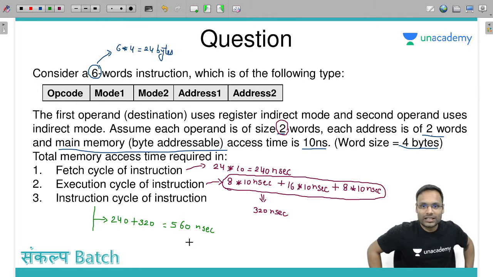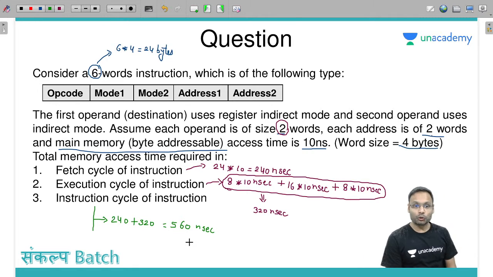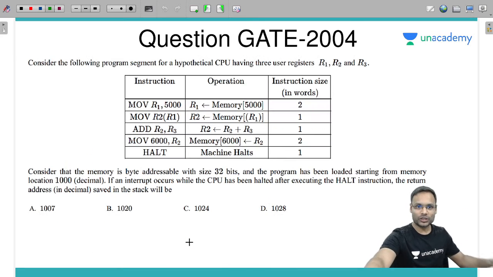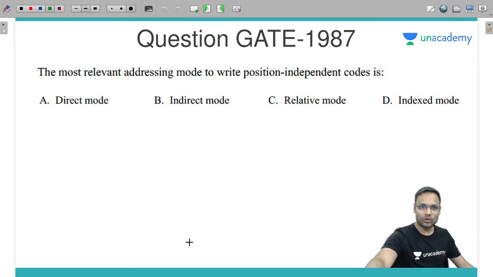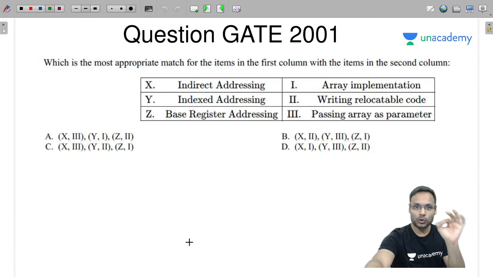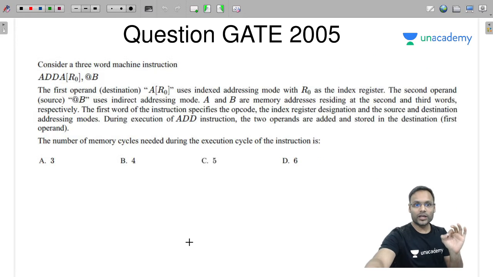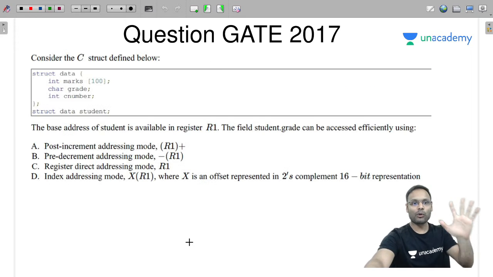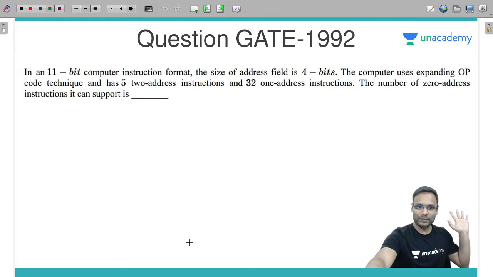Clear है? So such kind of questions now you should be able to solve. As I promised you all that I will give you the PYQ questions of whatever the topic we have completed. So all these questions are here. I have brought all these questions in this PDF itself. Look at this, all these questions are available. Whatever the topic we have covered till today, 2 days, in those 2 days, all the previous year GATE questions I have brought here in this table, in the same PDF.